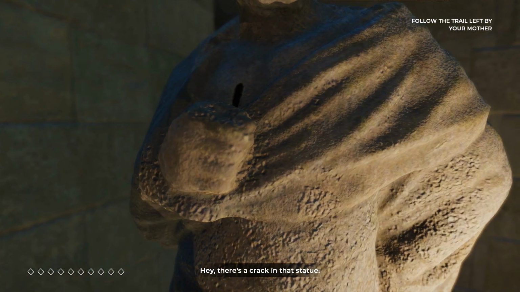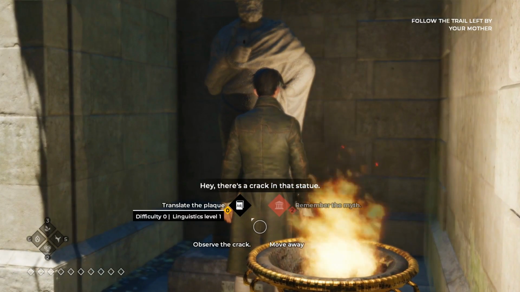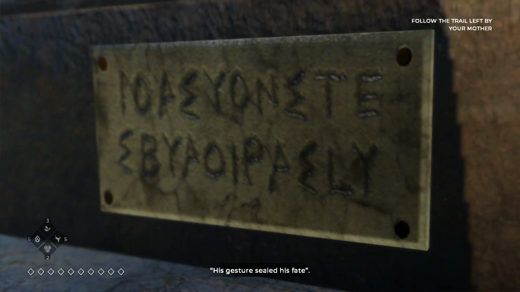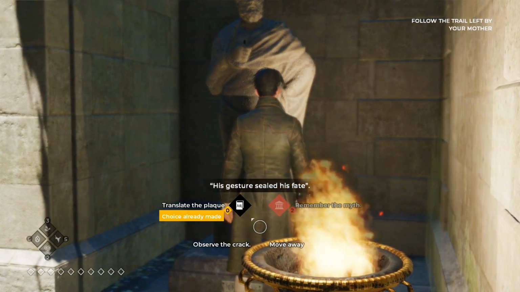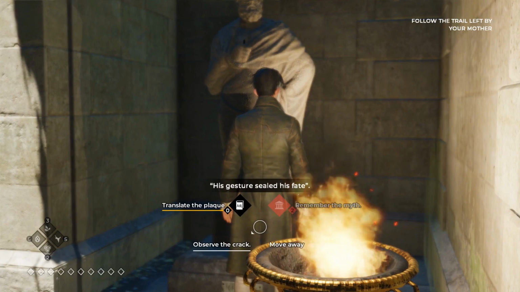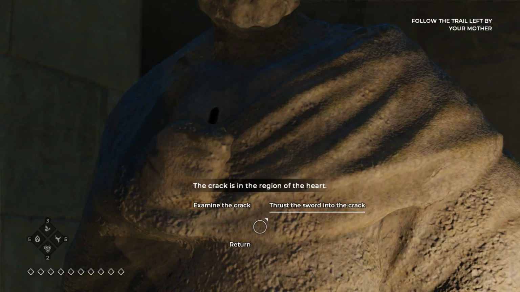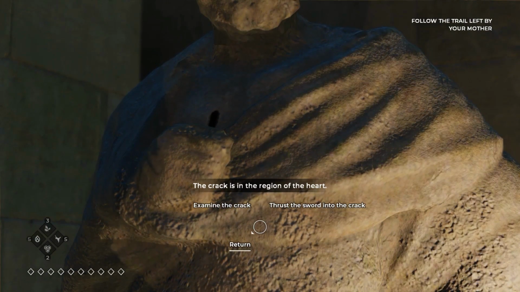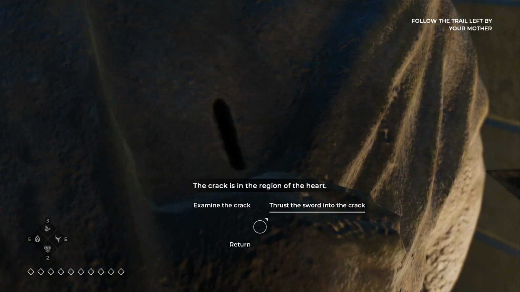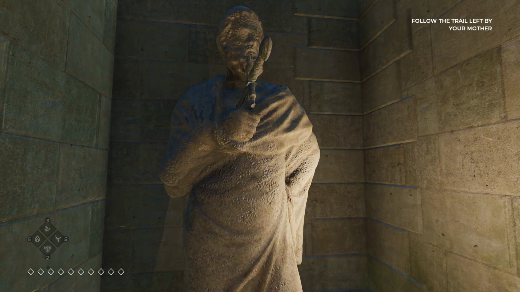Hey, there's a crack in that statue. Do we just put it everywhere? His gesture sealed his fate. What is it? His gesture sealed his fate. The crack is in the region of the heart. This is just trial and frickin' error. Minos.